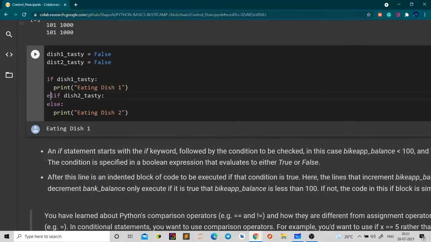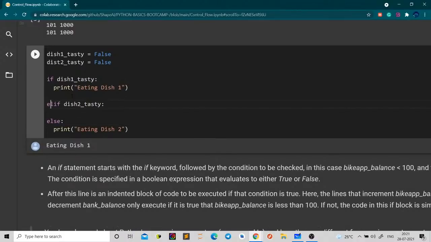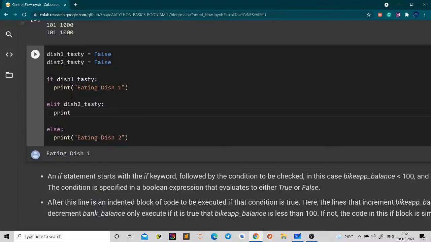So if dish 2 is tasty, then print eating dish 2, and else, I'm not eating anything.